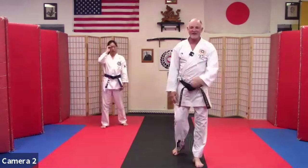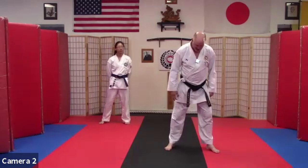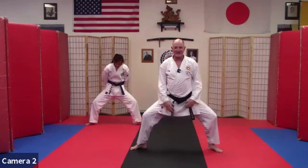All right. Now, the next one we're going to do is shikodachi, which of course everybody loves. One thing I want to point out in shikodachi is the position of your feet. Because most people step out and their feet just kind of fly out sideways. If you get them too far sideways, then you don't have any balance whatsoever.